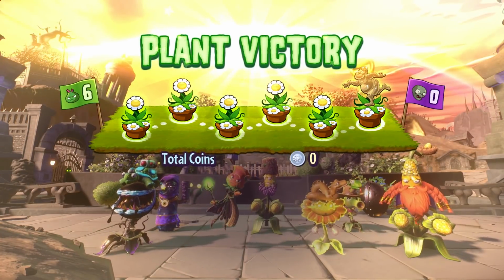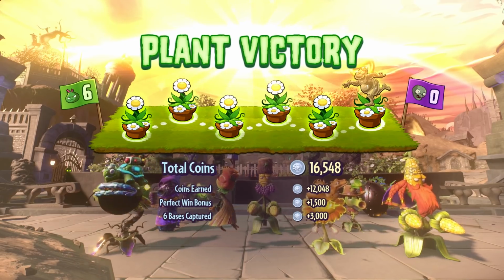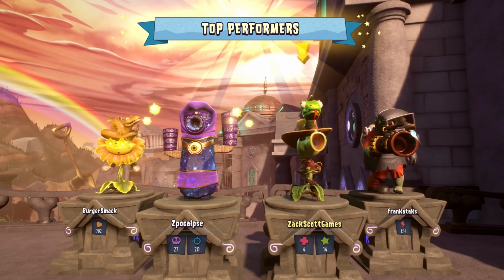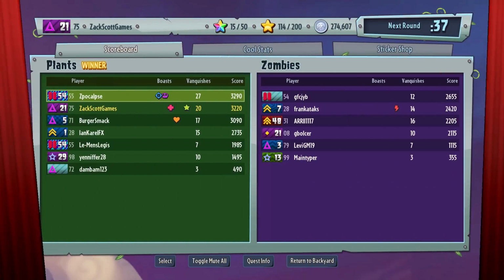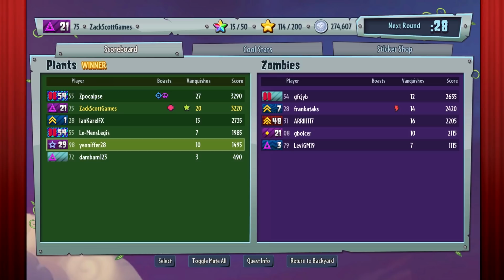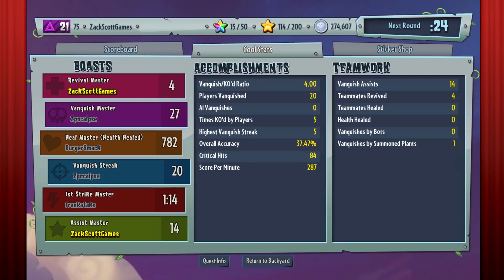So there we go, plant victory. Super cool. And whoa, I got the most assists and the most revives, very cool. And look at my hat, Drake the Snake. Z-Pocalypse, of course, the most vanquishes. I got 20 vanquishes, so that's 1/10 of where I need to be with my total vanquishes overall. I'm not so certain that's gonna work out. 10 more rounds of this? Maybe. I got a 4.0 KD ratio, though.